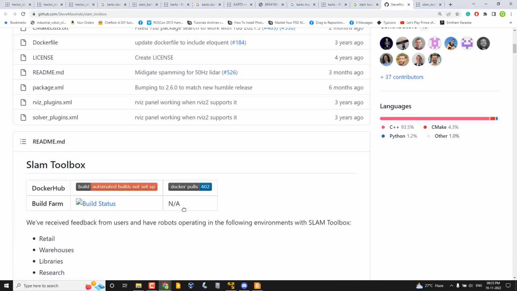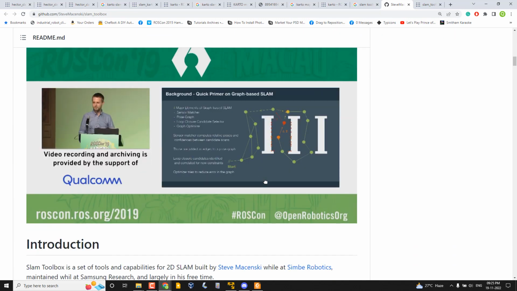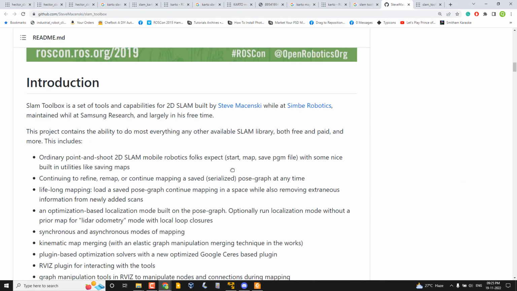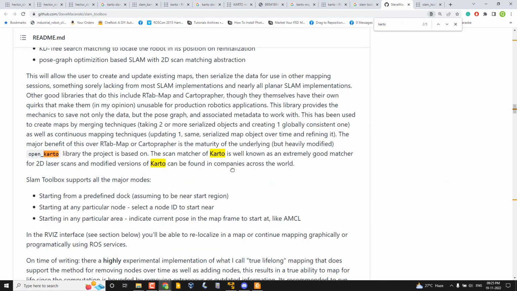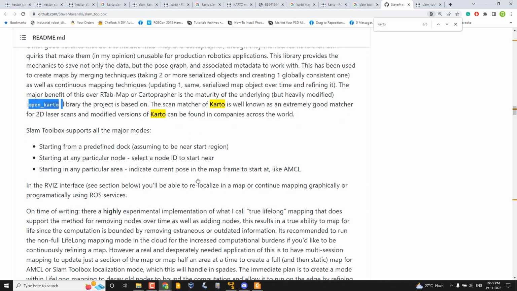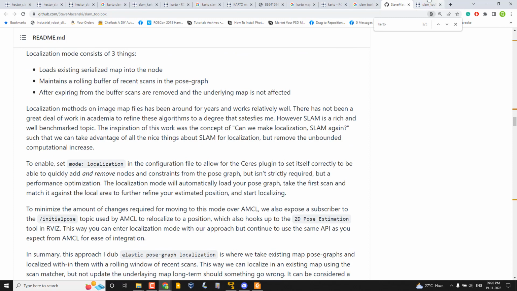In Slam toolbox, I think they are using Kato Slam. You can see here the scan matcher of Kato, so I think they are using the Kato slam. That is my understanding.